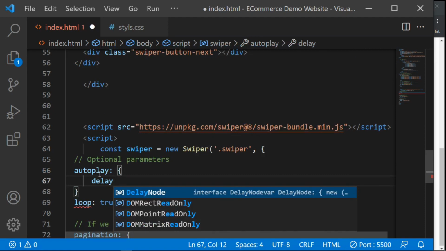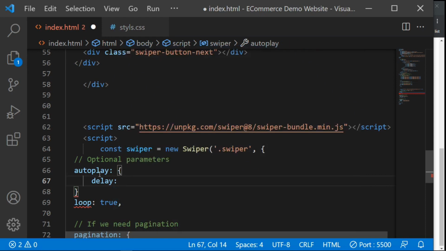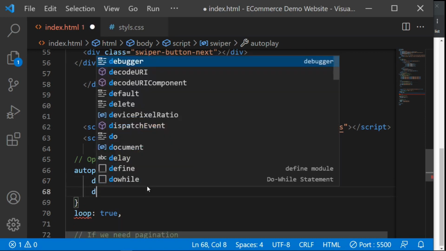So yeah, the delay, I'm going to give it 3 seconds, but let me use milliseconds. So it's going to be 3000 milliseconds, so that it may be 3 seconds. And then I'm going to add disable on interaction.